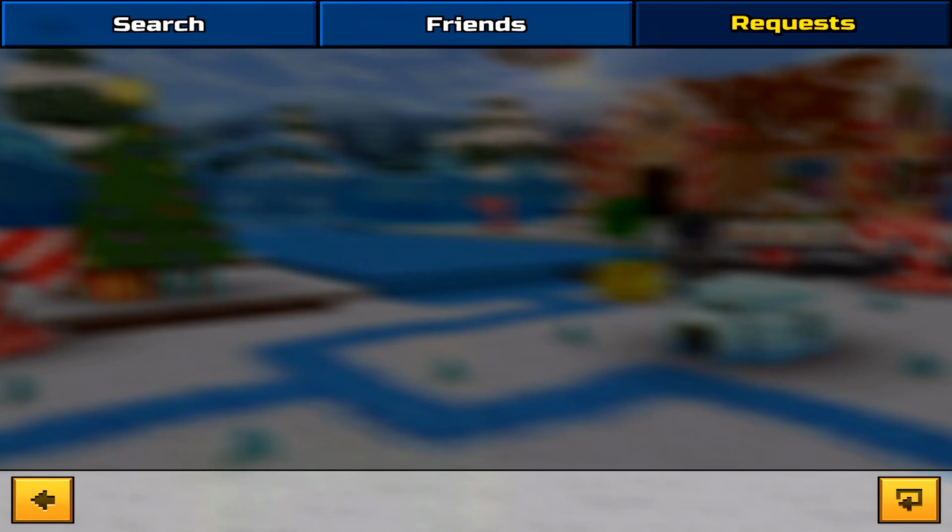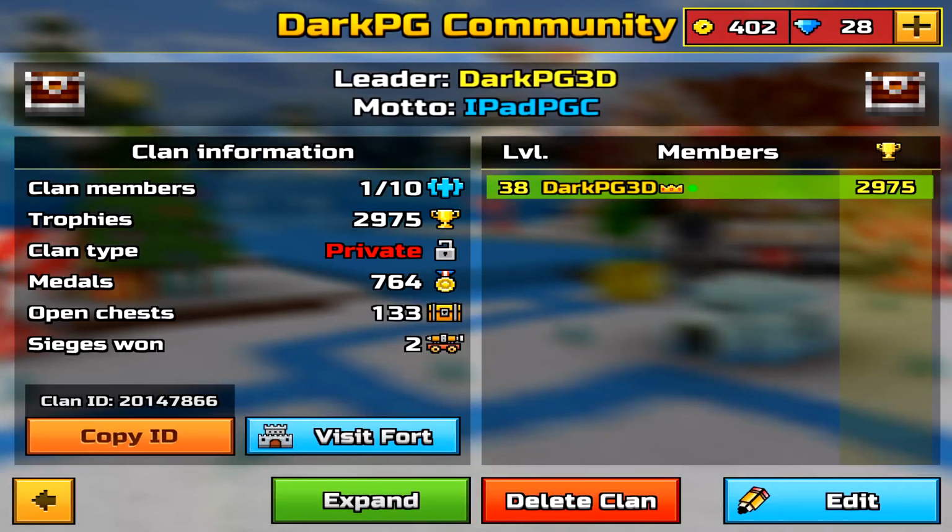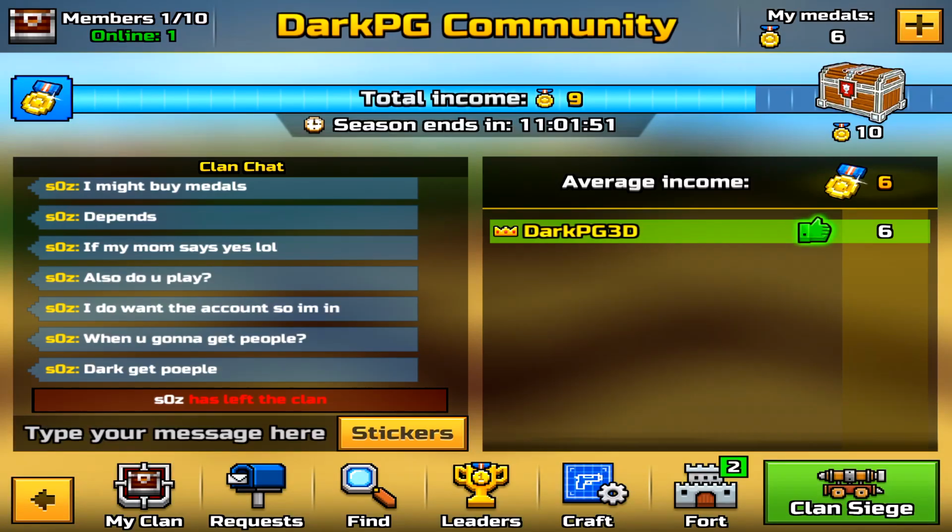But yeah, guys, if you want to request, the ID will be right here. Go hit that request button, and write something like, hey, I watched your video, can I join your clan, I'm active. And guys, if you're not active, I won't accept you into the clan. I'm just gonna let you know this right now.